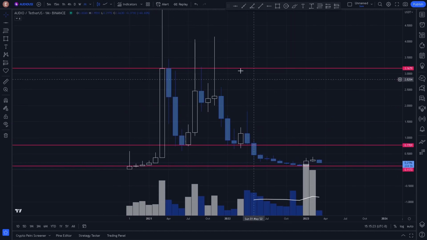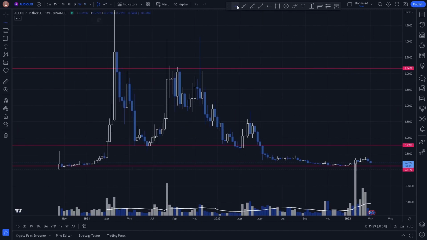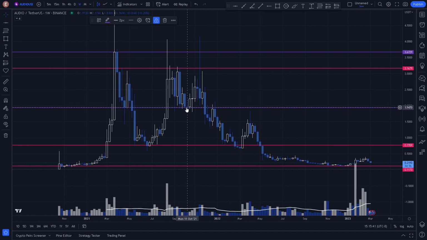Now, let's go ahead and hop to the weekly so we can see more price action. Here on the weekly, what do we notice? We can go ahead and plot this weekly swing high here. And we also notice a clear level right here, where we see multiple reactions acting as support and resistance. And we see this long wick here attempting to reach the same key level.